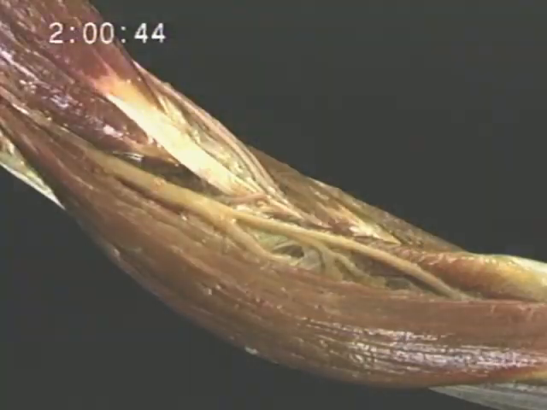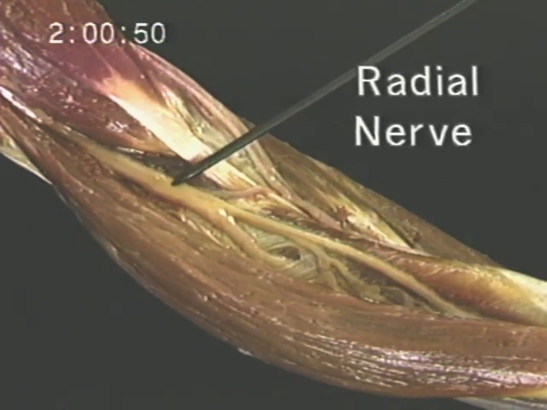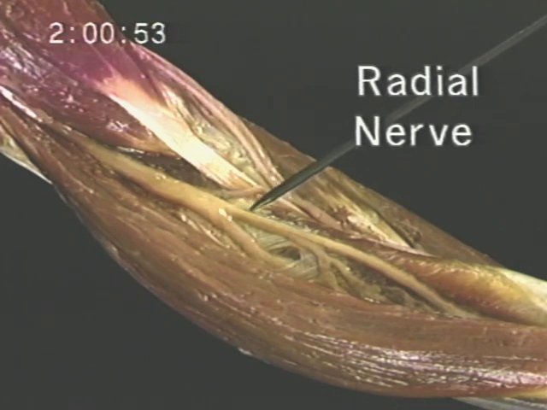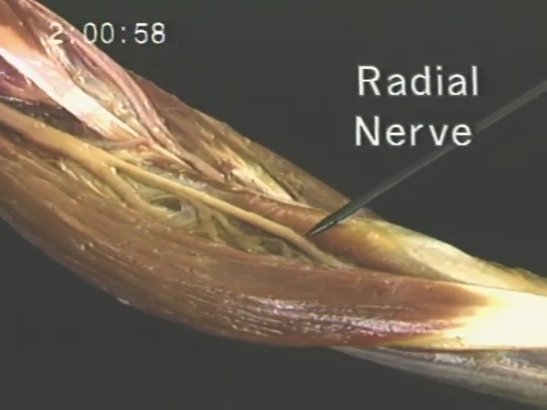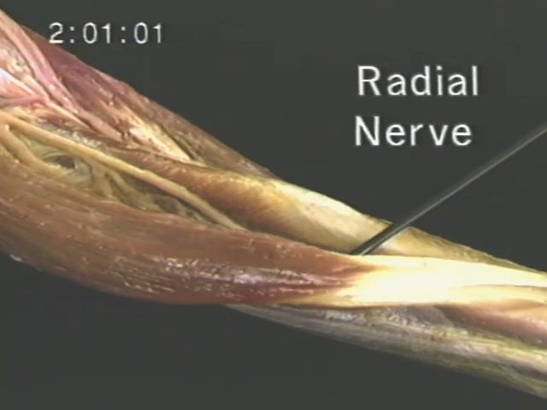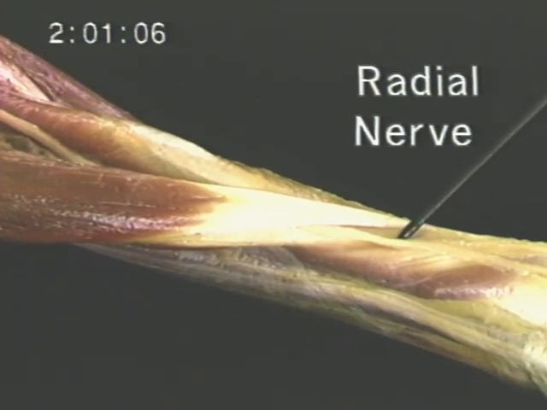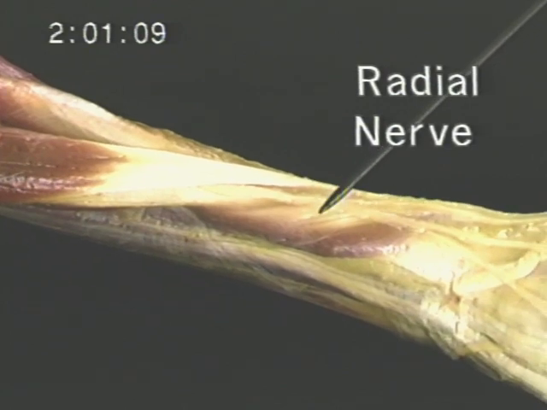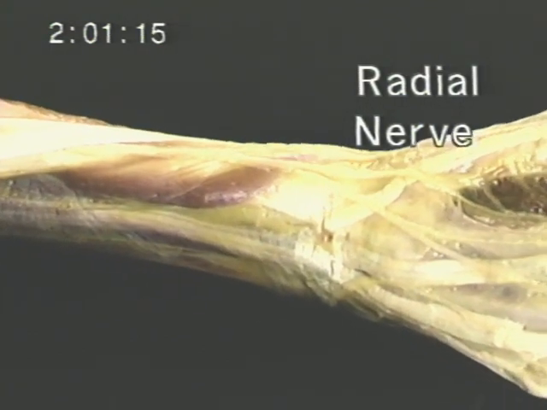Now we'll look at the three main nerves of the forearm and hand, the radial, the median, and the ulnar. We'll go back to where we last saw the radial nerve. Here we are at the elbow, with brachioradialis retracted. Here's the radial nerve. It divides, as we saw, into a superficial and a deep branch. The superficial branch runs down the forearm, deep to brachioradialis. In the distal forearm, it passes backwards and emerges from beneath the brachioradialis tendon. Approaching the wrist, it crosses over extensor pollicis brevis and longus to reach the back of the hand.